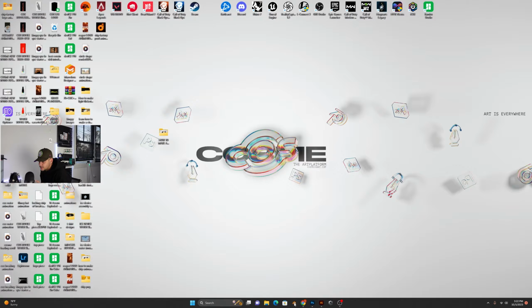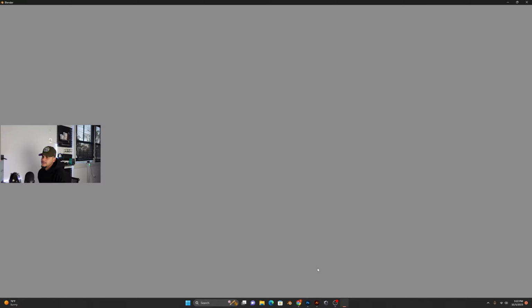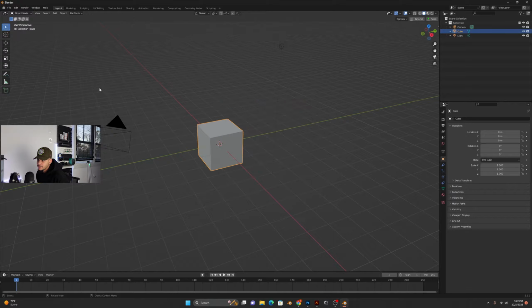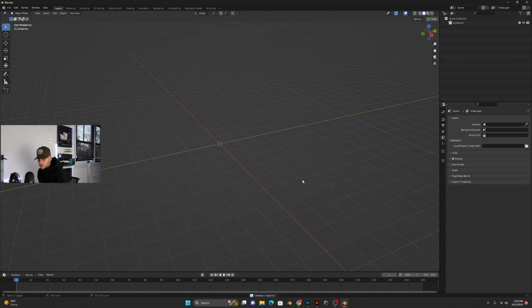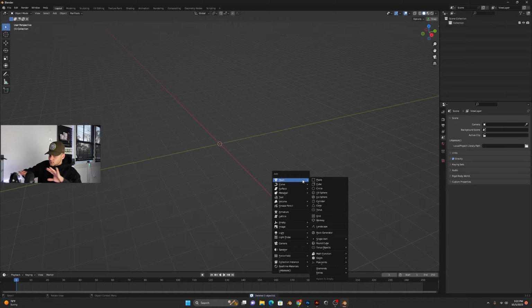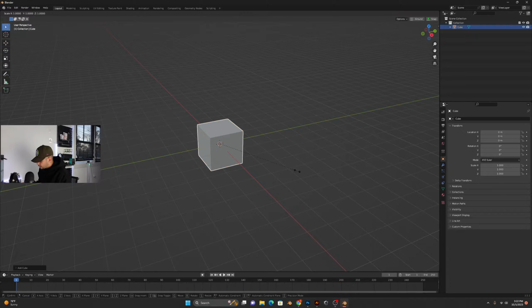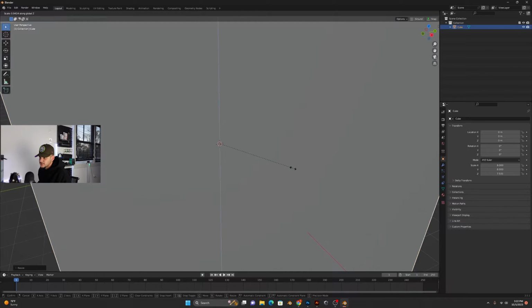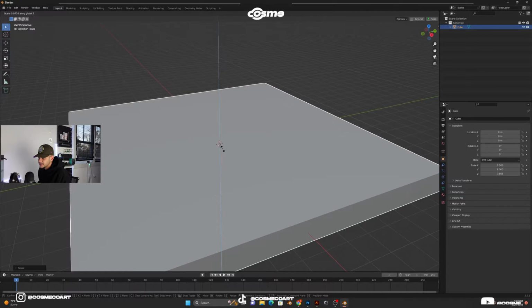First thing you want to do, of course, is open up Blender really quick. And once you have your Blender opened up, you want to get rid of the defaults. I'm not only showing you how to add the water, but I'm also going to show you how I set up the whole scene like on my preview, because you guys have been requesting that a lot lately. So we're going to go ahead and add a cube. We're going to scale this by 8. We're going to scale this on the Z axis, so we're going to make this a bit flat like so.